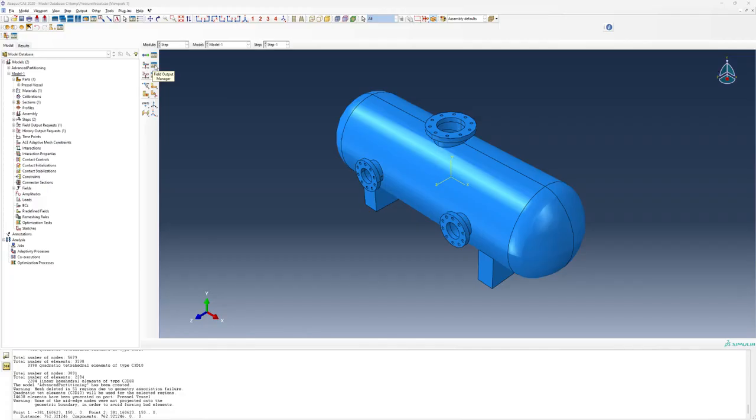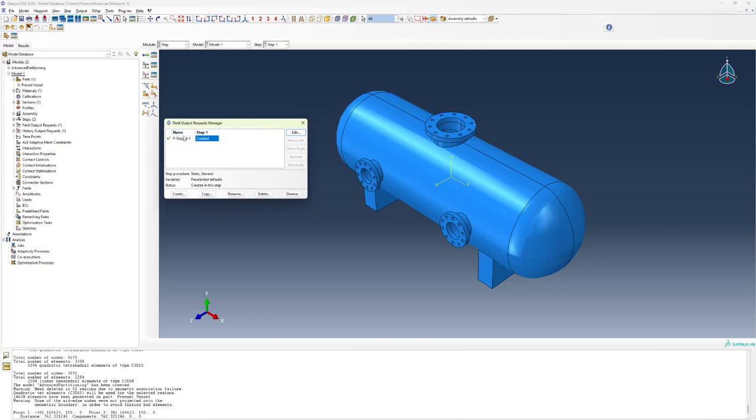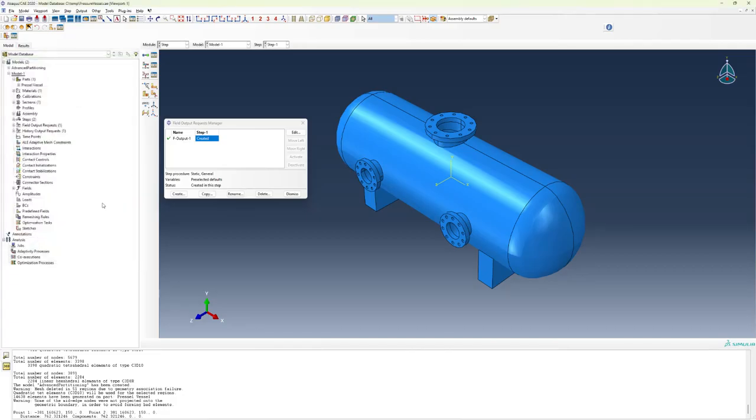If you go to the Field Output Manager, you can see that Abaqus has already predefined and requested some outputs. If you click Edit, you can see the details. These are the variables usually that Abaqus calls when doing such simulations: the stresses, the strains, displacements, forces, reaction forces, contact forces. Since we're mostly interested in the stresses and strains, which are already called, I don't have to change the settings, so I just hit OK. Just wanted to show you.